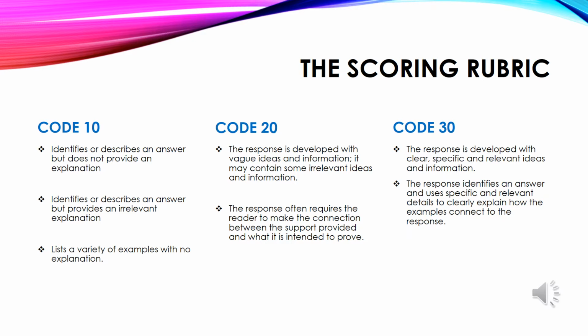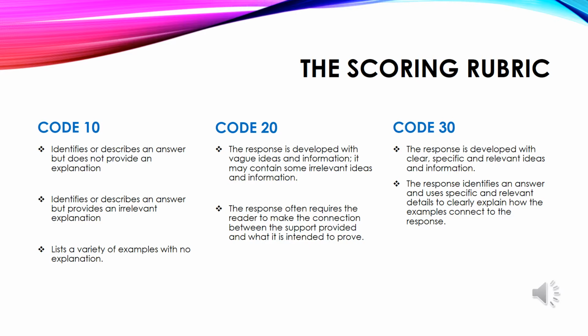Now that you've learned how to write the short writing task and you've seen two clear examples of it, it's important to understand how this part of the OSSLT is scored. Because it's such a short response and you probably won't spend too much time on it on the test, it's really important that you get it right away. So I just want to go over what those code numbers are that I've been talking about.